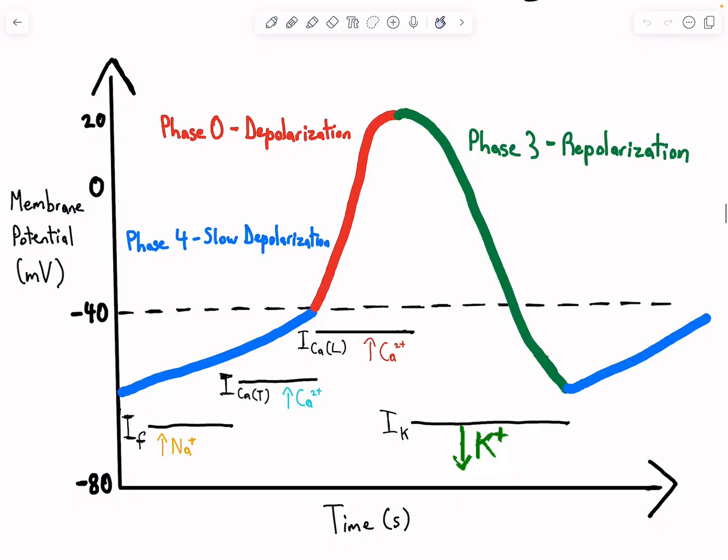Ventricular myocytes, by contrast, sit at a stable resting potential near minus 90 millivolts. They require a depolarizing current from a neighboring cell before they can fire. They also use fast sodium channels for a rapid upstroke and have a long plateau phase that pacemaker cells lack. We'll explore that fast response action potential in detail in part 3.